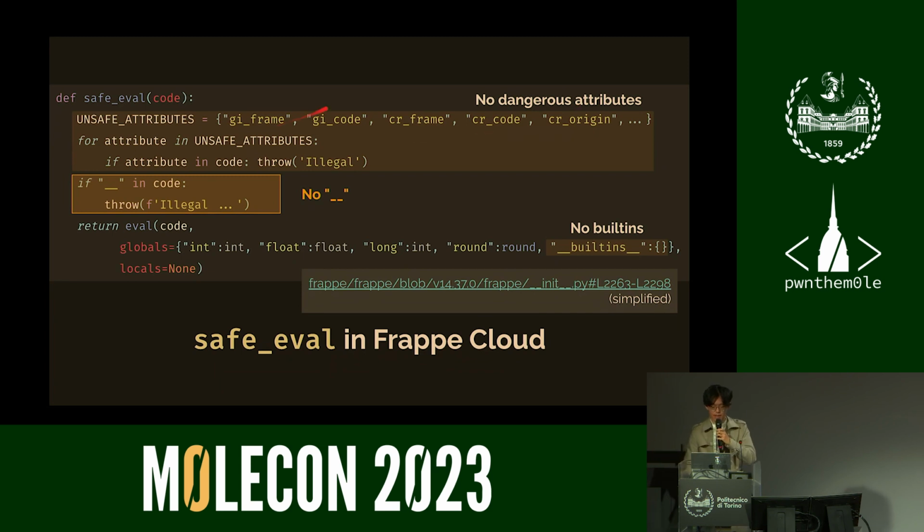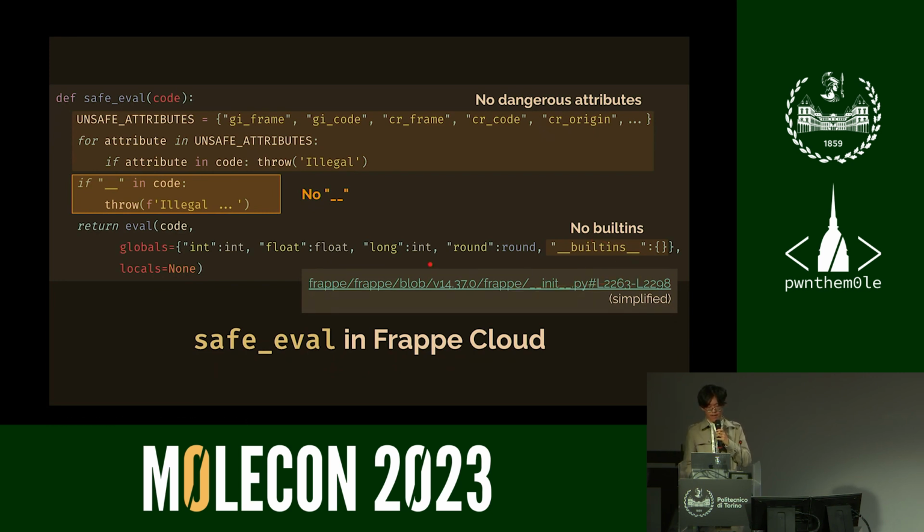It disallows those, and the key point is it also disallows the double underscore, and it also makes the built-ins empty here.